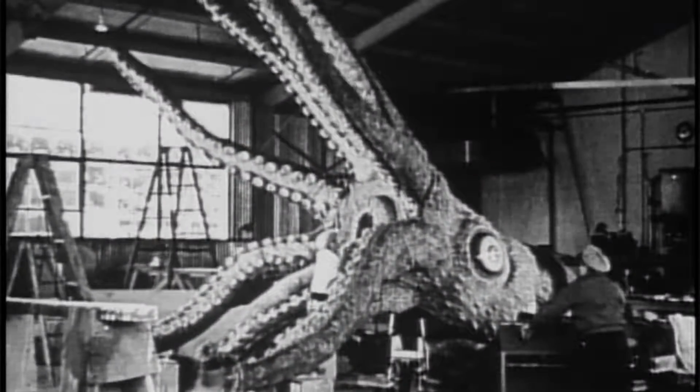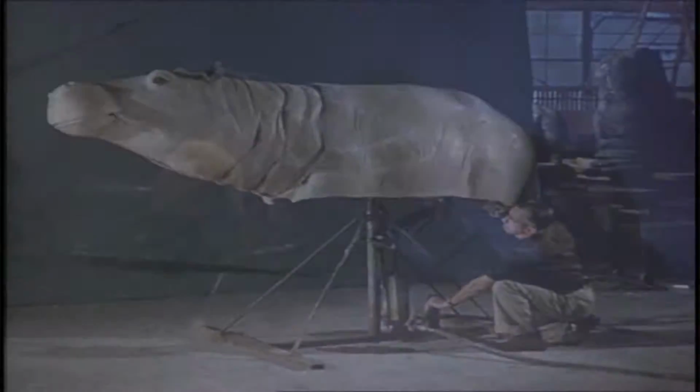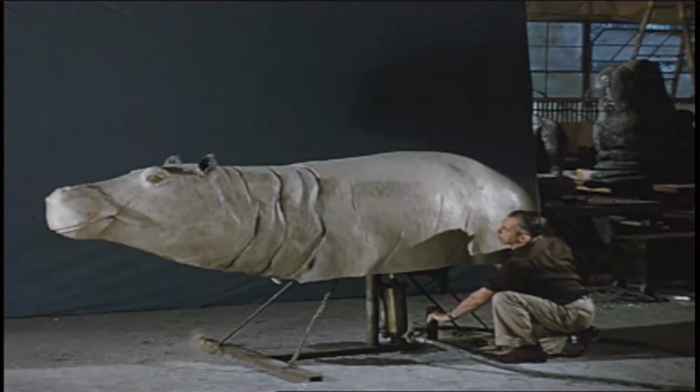Walt and his team had animated figures for films and even attractions at the park, but as usual, Walt was looking for something more. People have been fascinated for centuries with simulated attempts at life, animated toys and dolls and that type of thing. Clockwork automatons were made back in the 15th, 16th century that would perform and write their names and do amazing things.